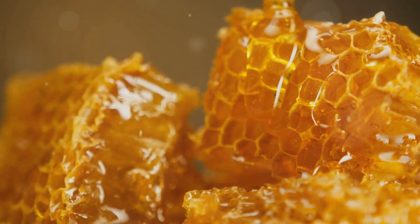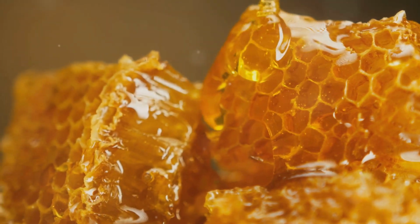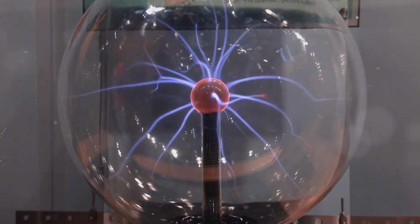This plasma is a superheated gas with an electric charge. The charged particles move rapidly, creating a dynamic environment. The honeycomb pattern comes into play here. Its unique structure is not just for show. It has a significant purpose. Its increased surface area allows us to create more plasma, which means more thrust.